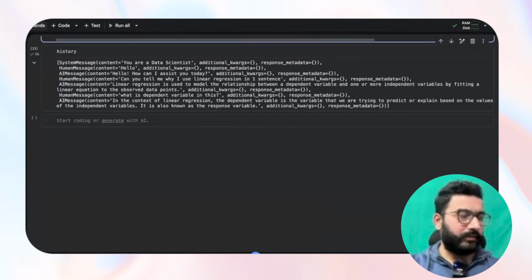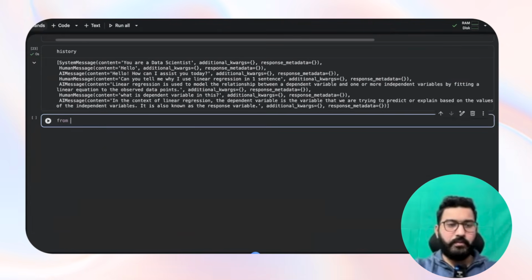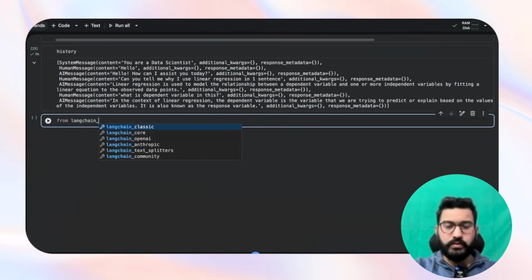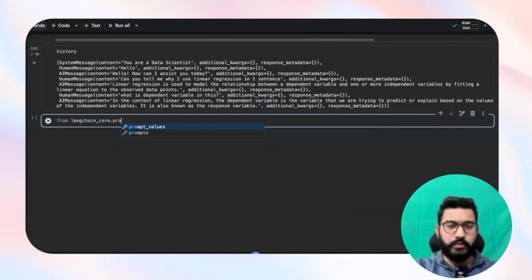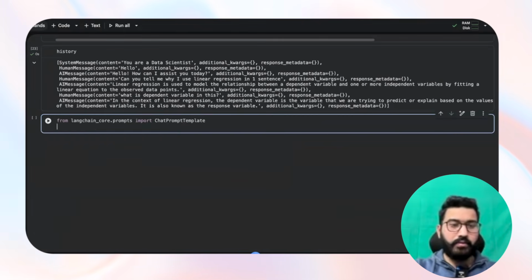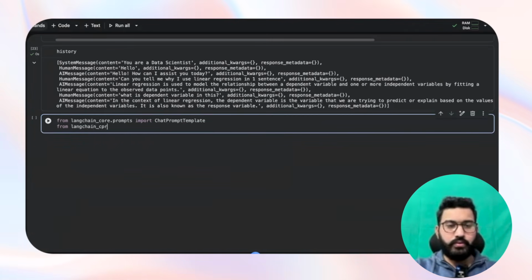For that, I need to get the chat prompt template from langchain_core.prompts, import ChatPromptTemplate, and I will also import from langchain_core.messages.